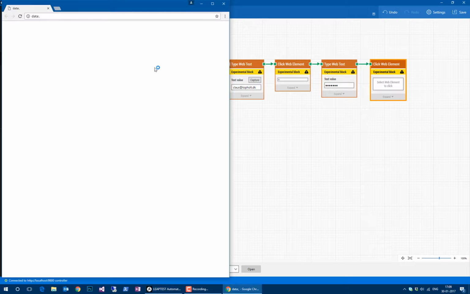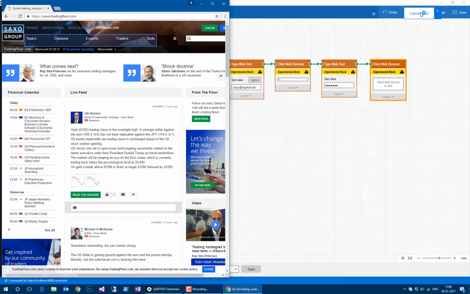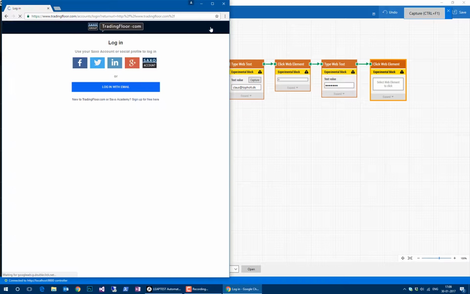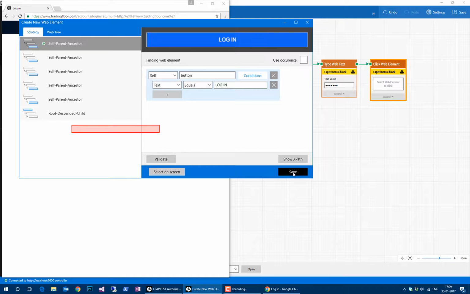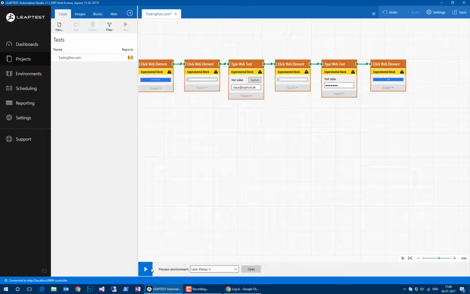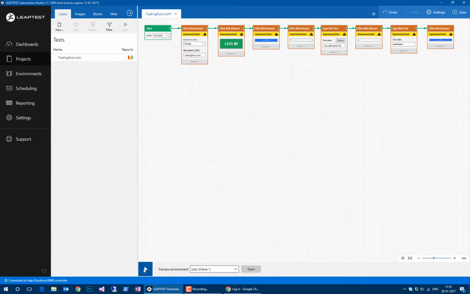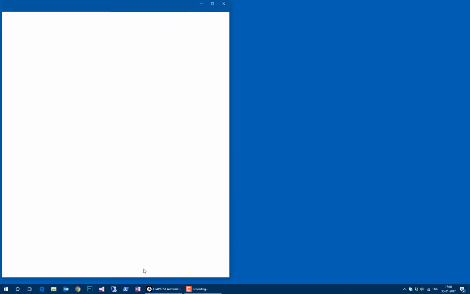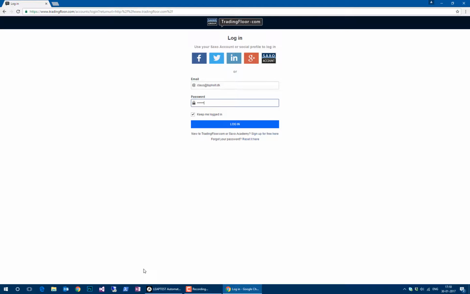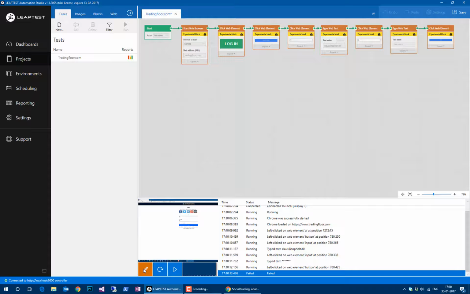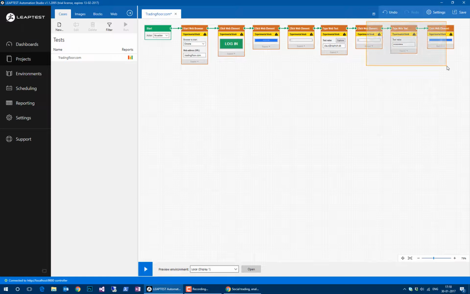And then the final step in the login process is clicking on the login button, which is, well, we'll just close the browser. Let's just turn capturing off, click login, and then capture this login button over here. Okay, button, login. Okay, so if we now run this case, we'll open up a fresh browser, and we'll see how it gets maximized. We load tradingfloor.com, we click on login with email, and fill in the form and press the button, and then the login is succeeded.